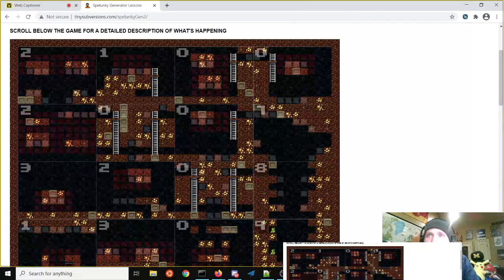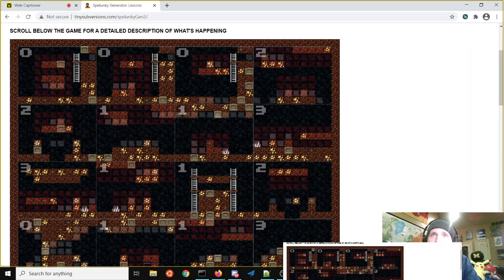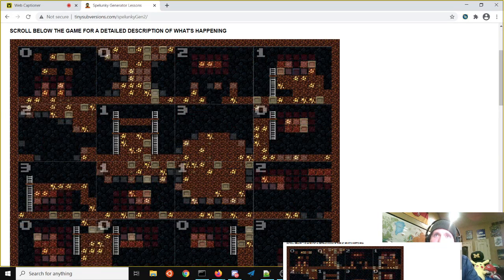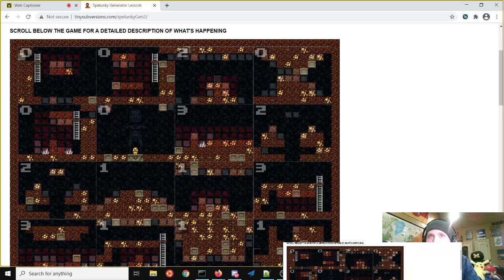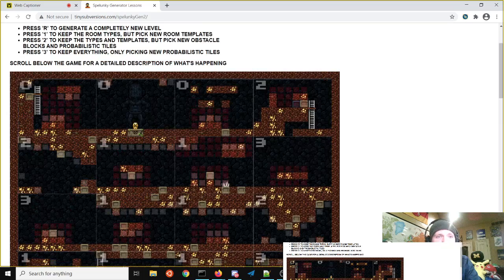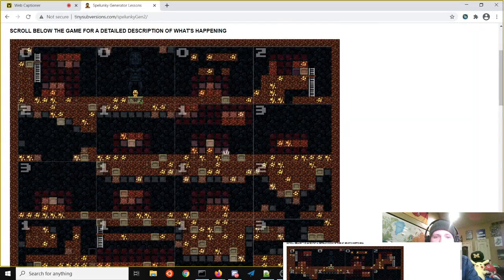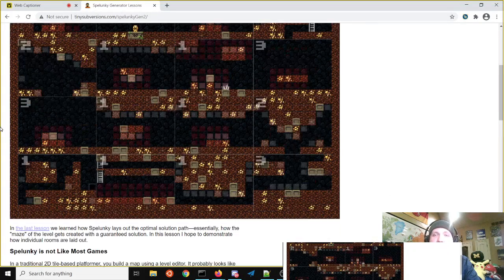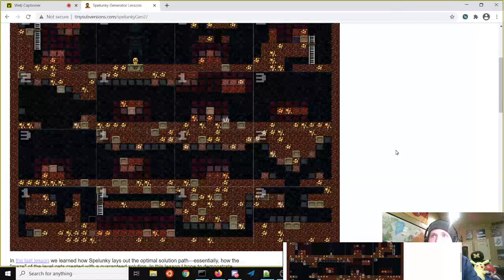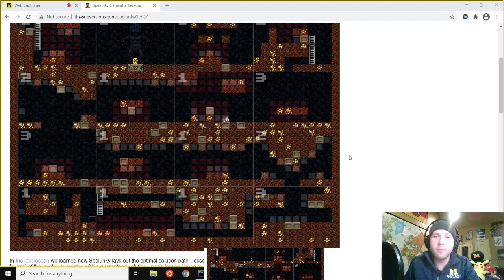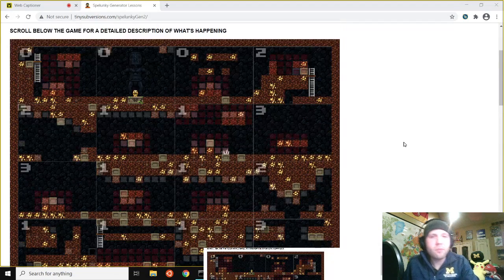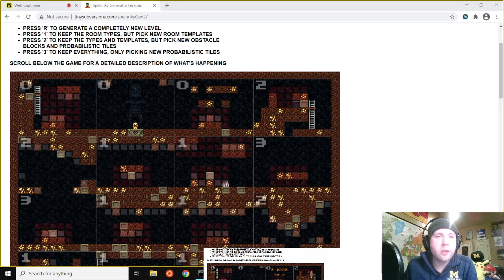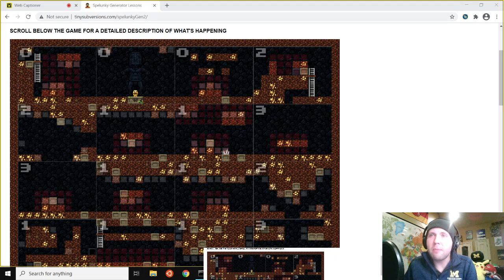Okay, so we got a Spelunky level. As we generate new levels, we can generate a lot of really diverse stuff for you to traverse. But what's interesting is that it's a 4x4 tile map, and each tile has a certain number of blocks in it. And what you notice is that this game never ever asks you to go up.